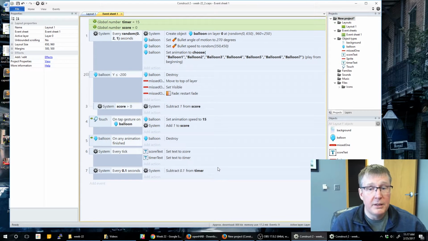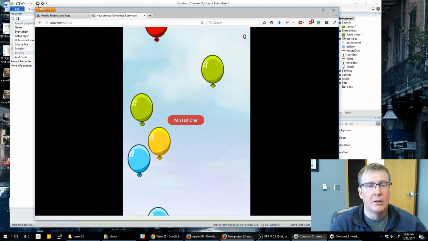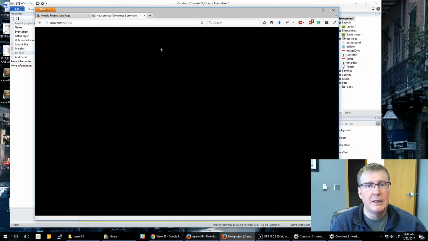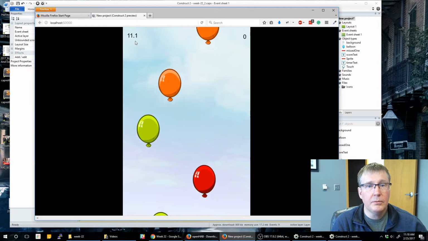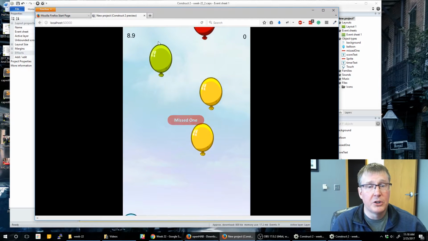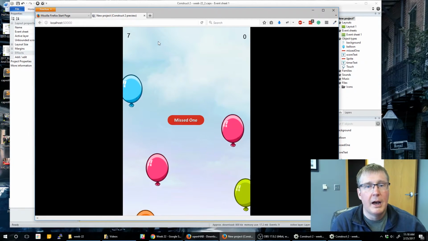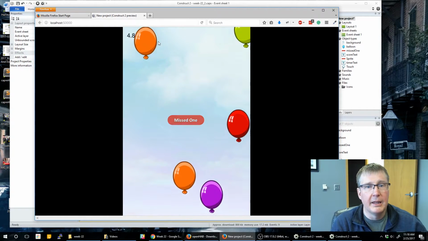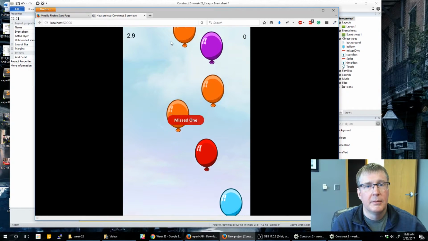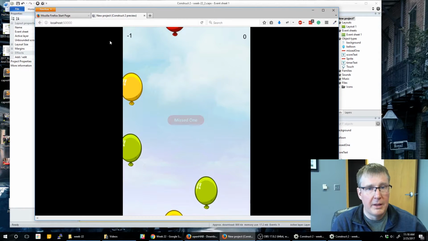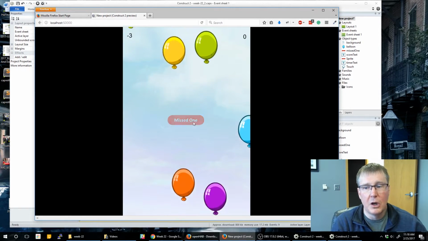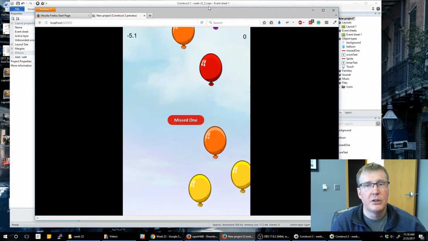All right, now if we run this, you'll see the timer immediately starts to count down from whatever value you set. We still don't have the exit or the done condition in yet, but you can at least see that it's working. So there you go. When it hits 0, it's actually going to go negative, and that's when we'll catch it and say game over. All right, so now that it's hit 0, you see it just continues to go. So now we just need to add in the catch for when it's over.